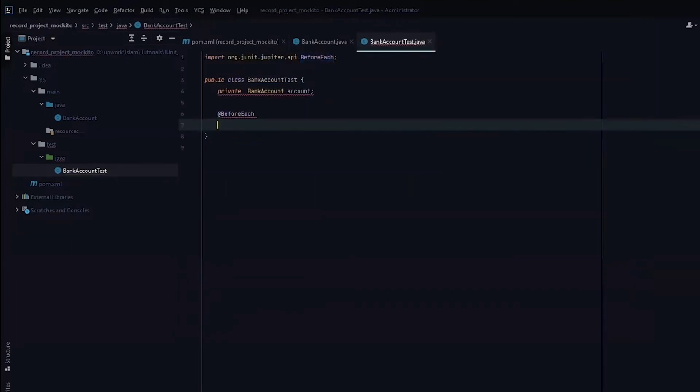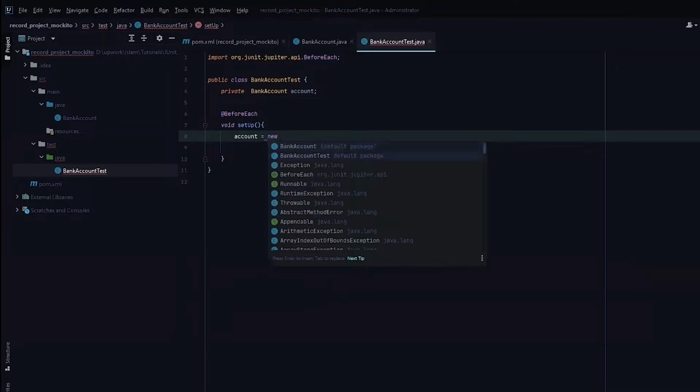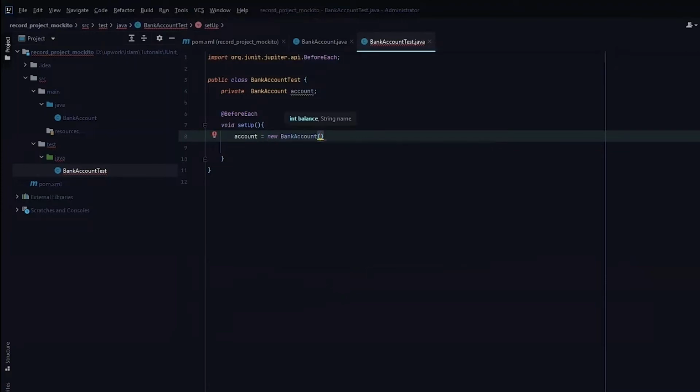BeforeEach, for example, void setUp, with the initial balance.